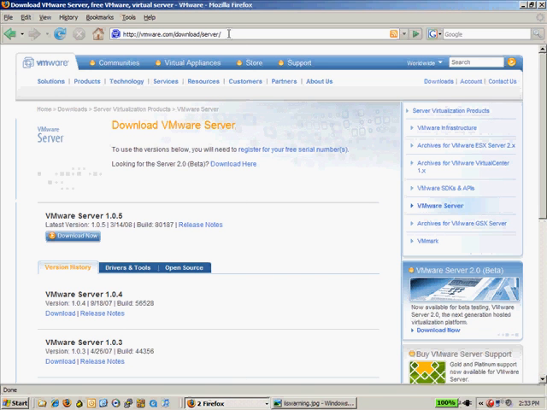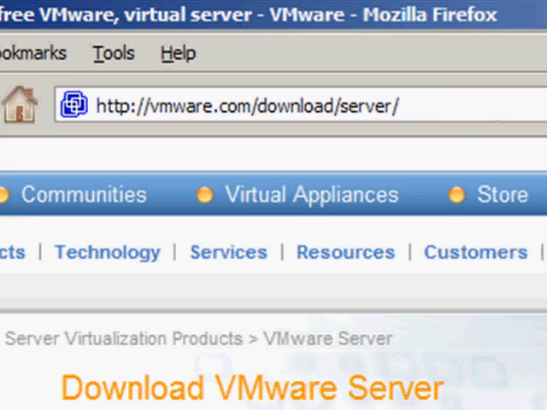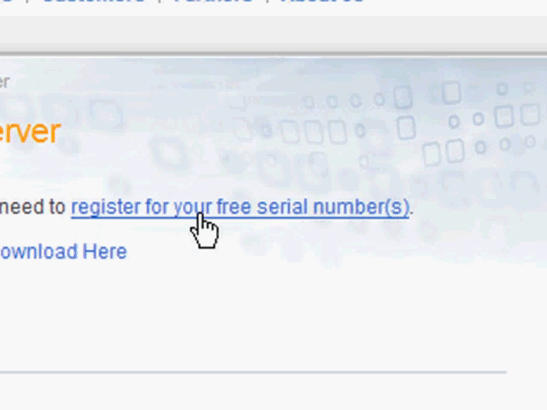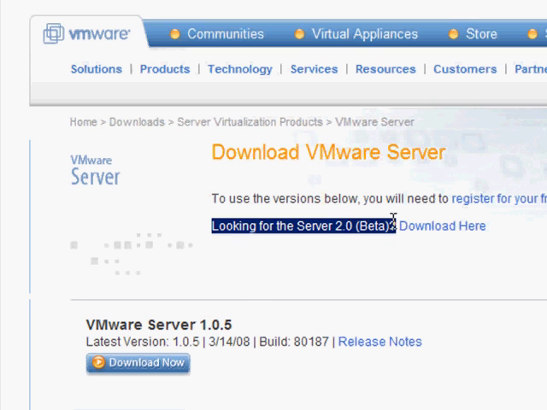The first thing you need to do is to go to vmware.com/download/server. You need to register for a free serial number. Once you fill in a little form, they will email you back right away a serial number you can use to complete the installation. And then you need to download the 1.x VMware server. 1.x, right now it's at version 1.05. What you want to avoid is don't install the version 2.0 beta even when it's out. It's a little bit different product and it's not going to work quite as well for you, I don't think. So look for the latest version of this VMware server 1.x series, download that and install it.